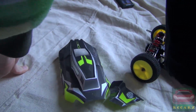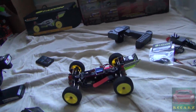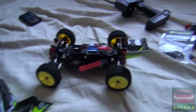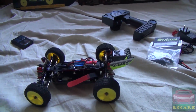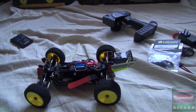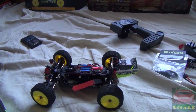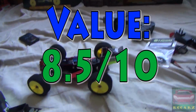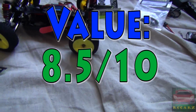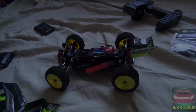It'll make it so any car you have. It has 10 model memory, so you can put 10 different cars on it, and it'll save all your settings and stuff. So we definitely recommend that. And I guess that's pretty much for the value. So out of 10, we are going to give this 8.5. So this car is an absolute steal for the value, but there's still some improvements, which we will highlight later. So that is the end of the value section.